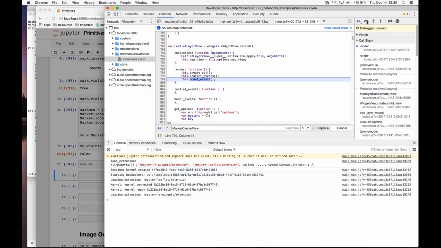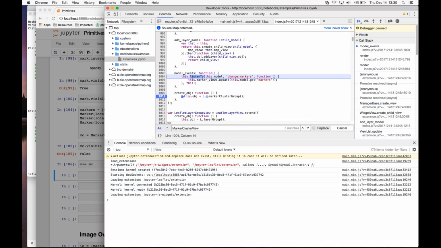It calls model events. Let's make sure that that is doing, so listen to any change in markers. What may be happening is there's no initialization here. So the initial markers list, we can check that in just a second here.